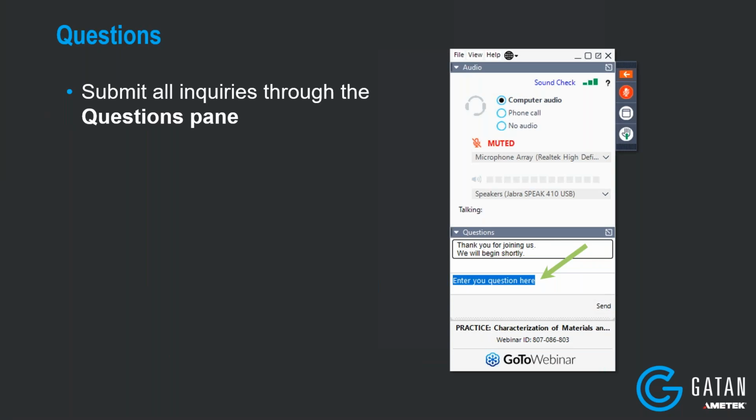Another question about the experiments is they're asking if we have a solution to address drift during in situ 4D STEM acquisition. Yes, great question. So we do for spectrum imaging in DigitalMicrograph for EELS.